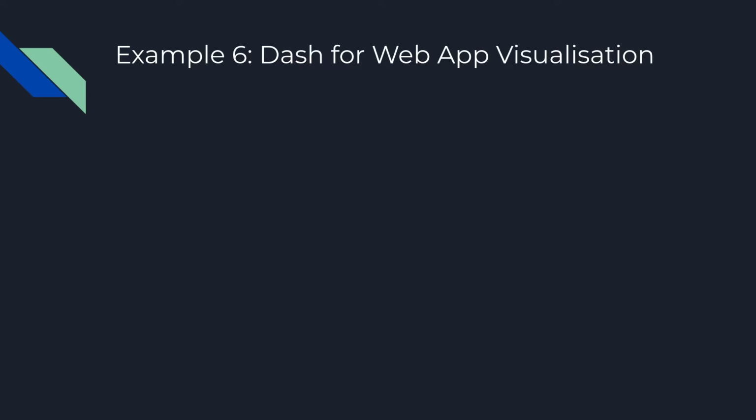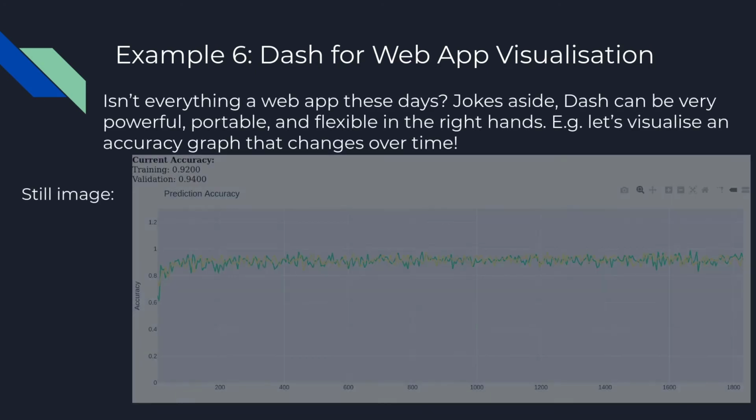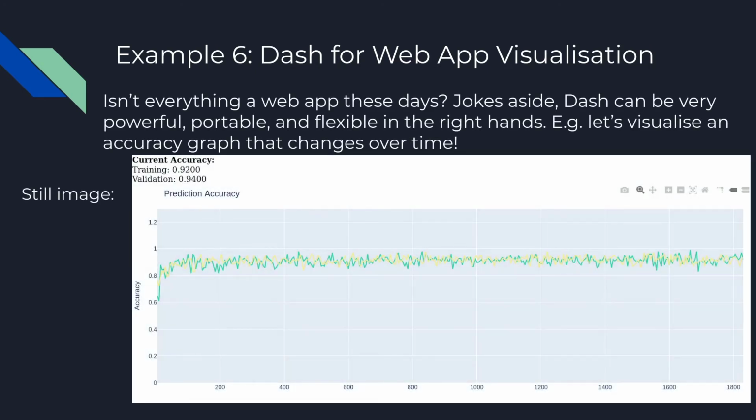So far, we've mainly focused on matplotlib, which is fine for using alongside your code. But wouldn't it be great if we could have our graphs visualized in a more portable manner and with more easy-to-use controls and style? Look no further than Dash. It's a Python framework for web apps that allows for highly customizable user interfaces and interactions. While the example I'll show you is neither of those things, it demonstrates how you can get started with Dash.